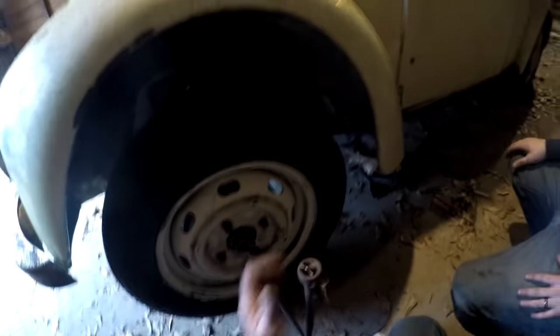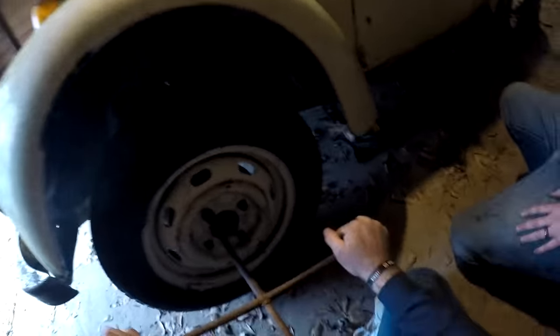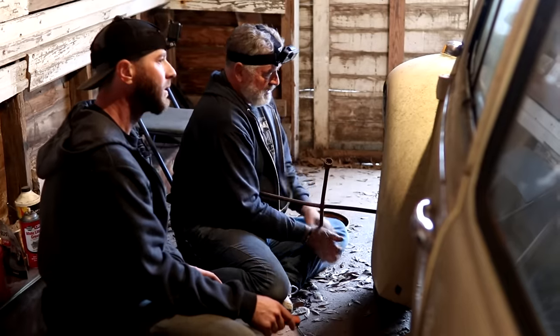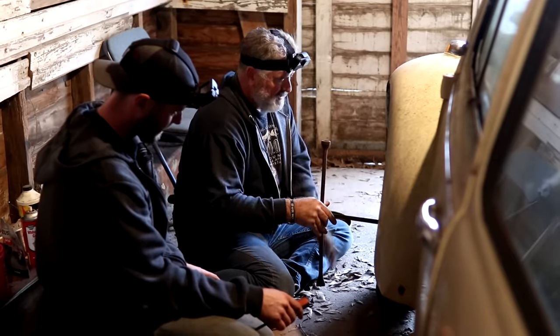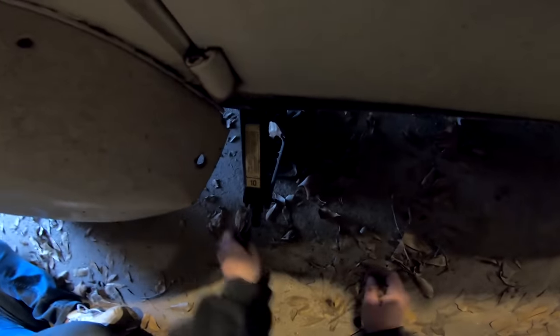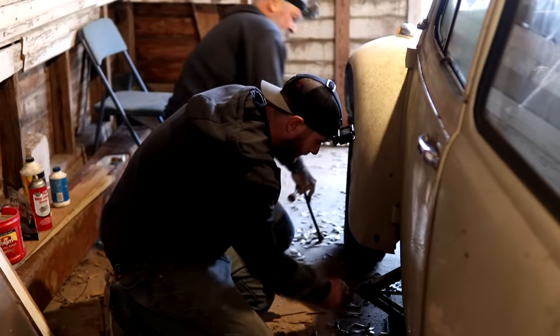I was going to ask if you had a four-way, but I found one. A three-way, anyway. Yeah, it acts like that brake's locked up, don't it? Yeah, moved a little bit. Oh, yeah. Cool. It's not completely froze up, at least. All right. Good to go down with this? Yeah. Good working, little jack.